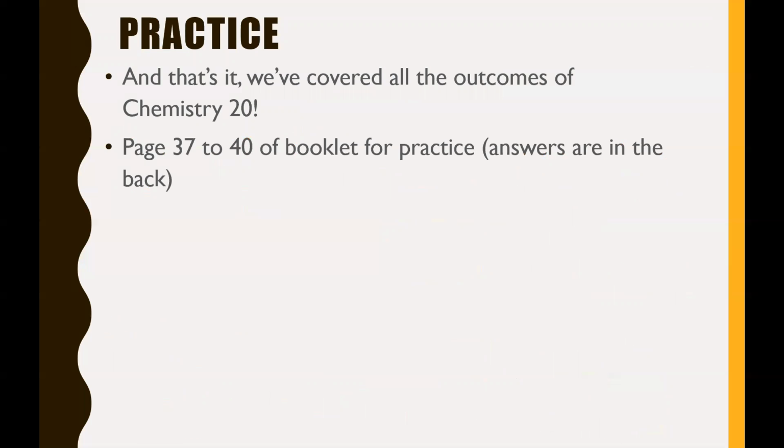Chemistry 20 is finito. Well, not really. I mean, we have a couple more weeks of it. So in other words, what I want us to be doing for today is page 37 to 40 of the booklet for practice. Remember, those answers are in the back. Yesterday's lesson, which was on limiting and excess reagents, was a long one. This one wasn't nearly as long. So yesterday, you might not have been able to get to all those practice questions. So maybe you want to combine them with yesterday's too.